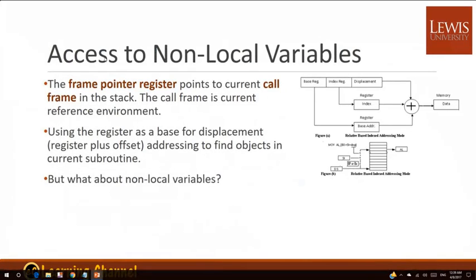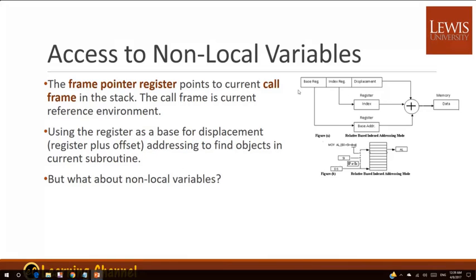So right here, let's talk about the local variable. For a local variable, you have a frame pointer register pointing to the current call frame, and that could be the base plus index. You come out with a frame pointer, and you have a displacement, and that displacement is used as the offset from the frame pointer. So you have the frame pointer plus displacement, an offset plus or minus, and then you sum up to access the memory. That's the way you access the call frame's data, with a certain register plus offset.